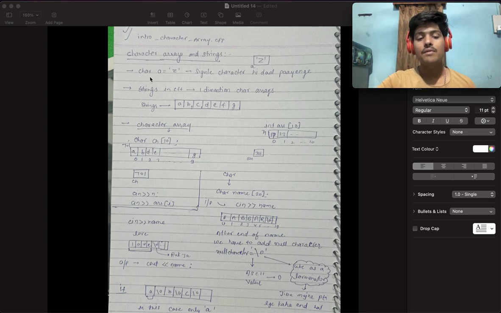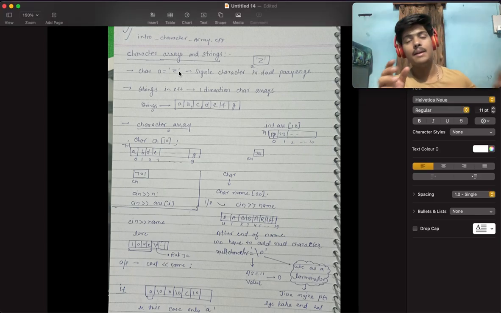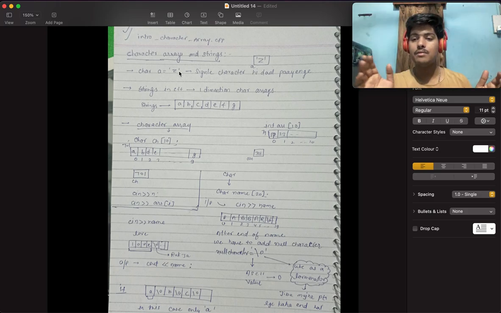So the type of a will be char. So char a equals z means the value of a is z. Initially we can only put a single value in a character. Like in integer type also, we can only put a single value, like int a equals 5. Only one value we can put.